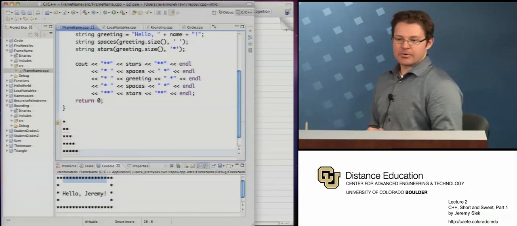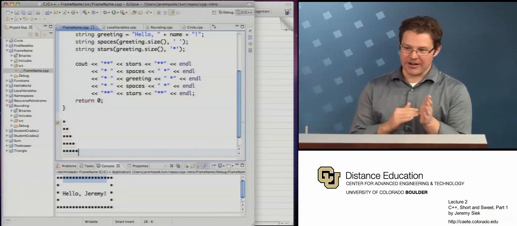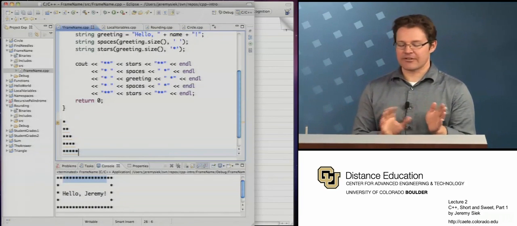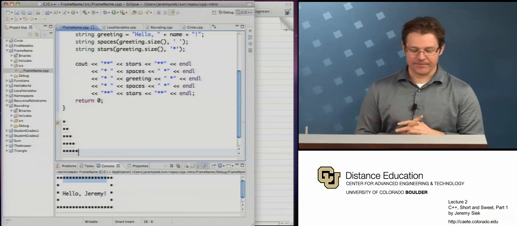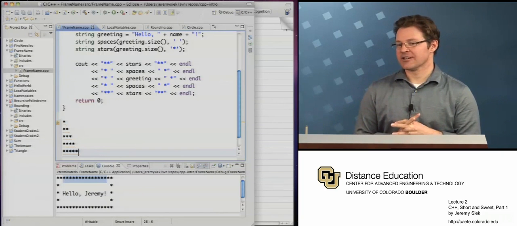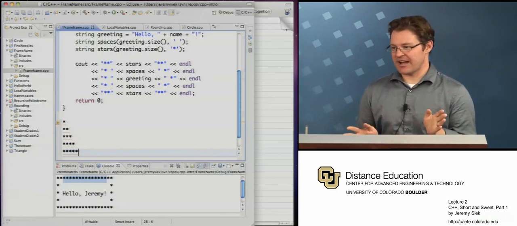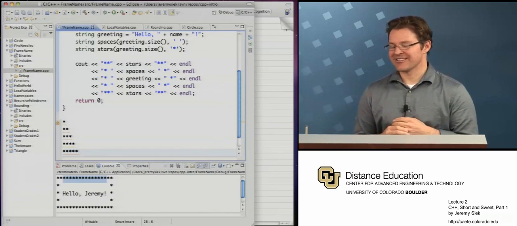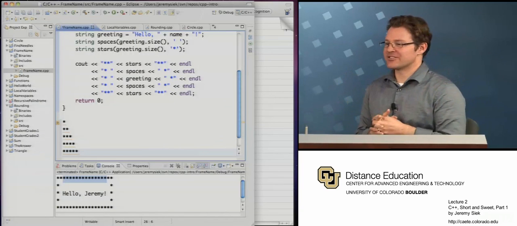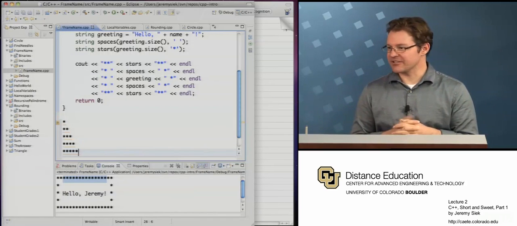But the idea is to output some kind of triangle. It doesn't have to be exactly like here. I've got a right triangle, but you could do whatever kind of triangle you want, just made out of asterisks, and have it be 5 lines long. And just for fun, you could do this really simply with a bunch of couts, but try to use concatenation or some of these string operations to do it. It's very contrived, but it's a little bit of practice with using strings and string concatenation.